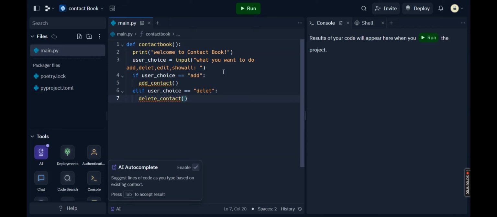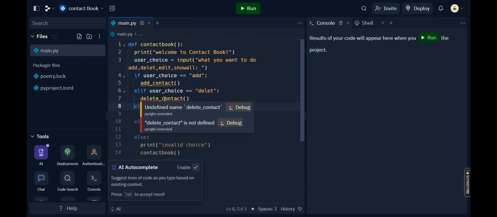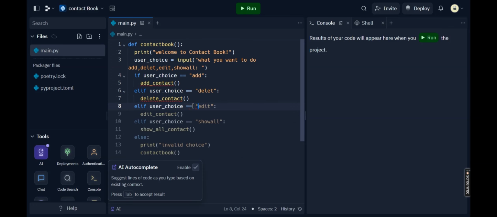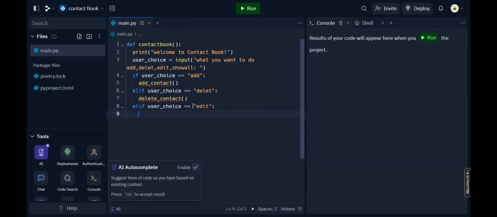Now if I hover over it, it's telling undefined function because we haven't built this function yet. We're going to build it, no problem. Now elif user choice is equal to edit, if he wants to edit, then we're going to call the function edit contact.